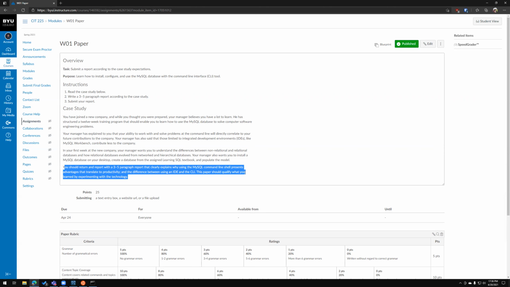And this paper should qualify what you learn about experimenting with the technology. So just so you know, this is 3 to 5 paragraphs, and it doesn't have to be anything too crazy.